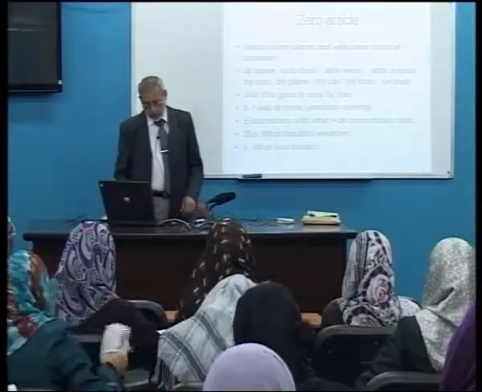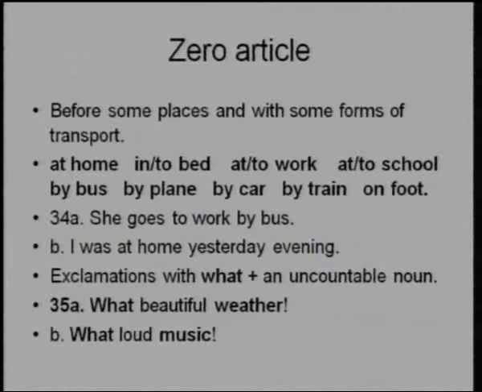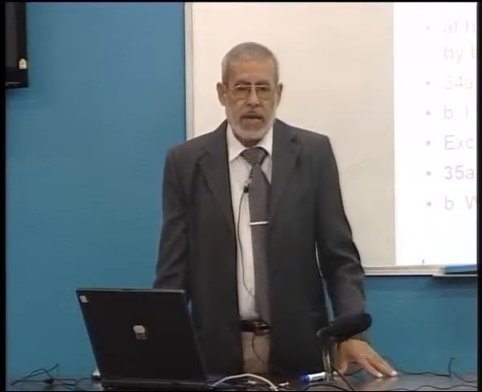I say towns, countries are of zero article. Streets are of zero article. Railway stations. Airports, I say Heathrow Airport. Names of lakes, when I say Tabaria Lake, Victoria Lake. Okay? But you can say the lake. The lake here can be either generic or specific. Okay? But if you name it, then it is zero. Okay?